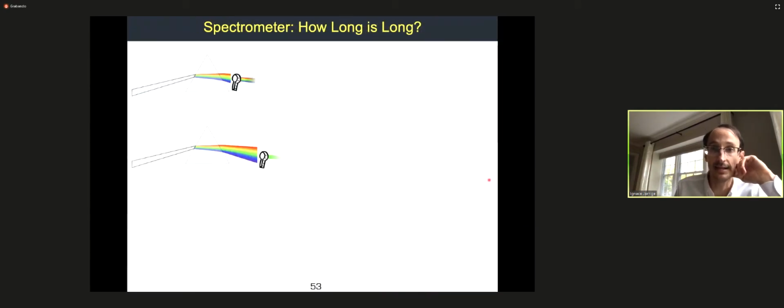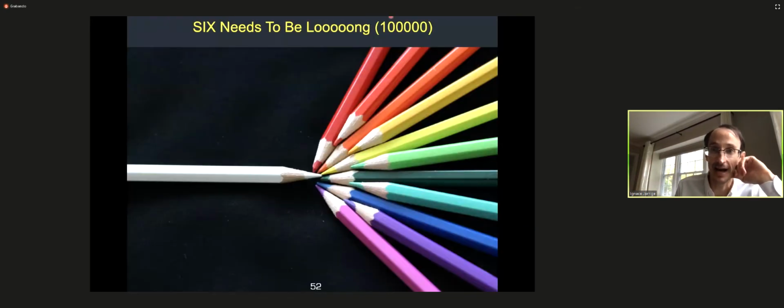What I say here, 100,000, is the resolving power. This is E over delta E, where delta E is the resolution. We're aiming at 10 meV resolution for 1,000 eV. So 1,000 divided by 0.01 eV is 100,000. That's the resolving power we're aiming at on the beamline and on the spectrometer. So you need a long beamline, but also a long spectrometer, because on the spectrometer we also monochromatize the rays that got scattered off the sample.